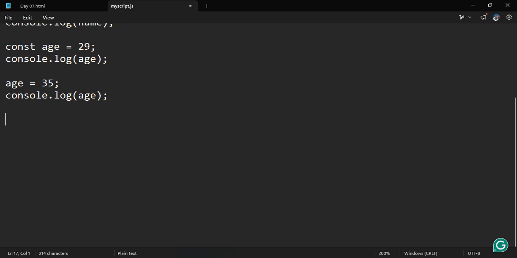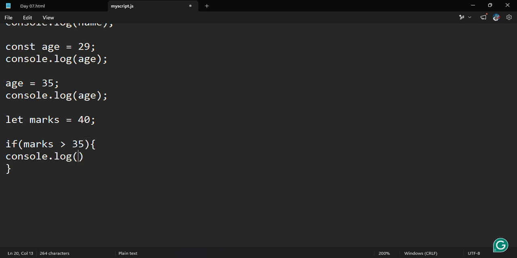I'm declaring one variable: let marks equal to 40. Here I am writing the condition: the student's marks must be more than 35. Whoever got marks more than 35, that student will show the message pass.